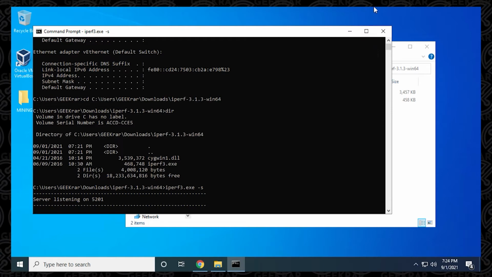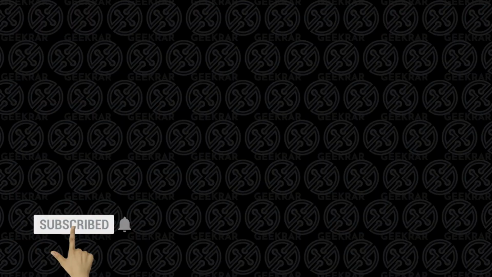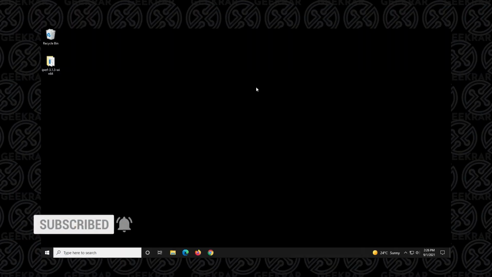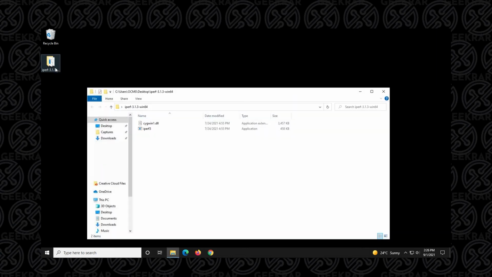And now we're going to go to our other computer and we're going to test it out. We're going to run the very same thing. We have to download the same files onto that computer and then we can test the network speed. So I'm just going to jump over to that computer right now. Okay, so I'm on my other computer right now, and you can see I've already downloaded and extracted the exact same folder here on my desktop with the files that we need, which is the same download. They're just exactly the same. As you can see, the two files are here.